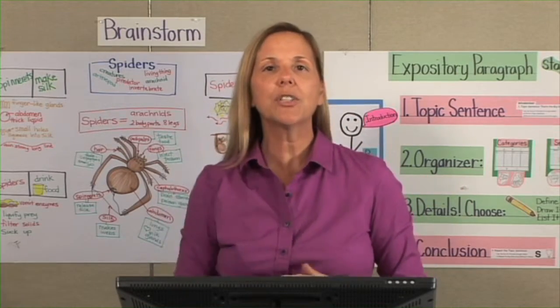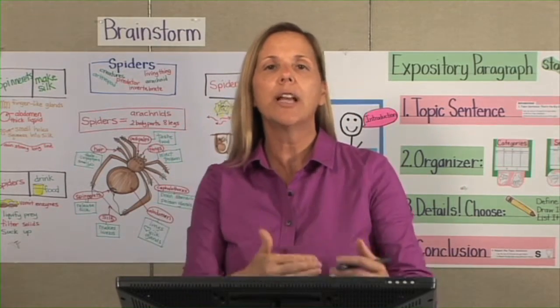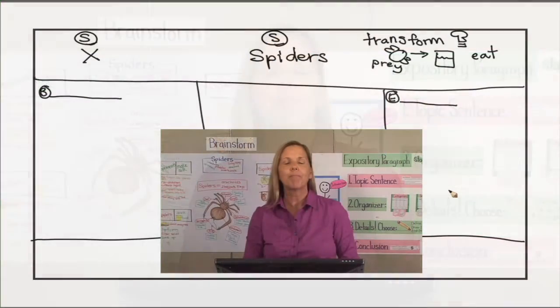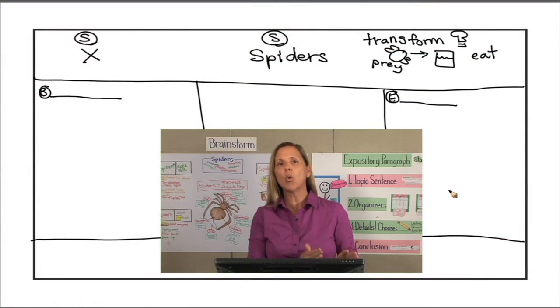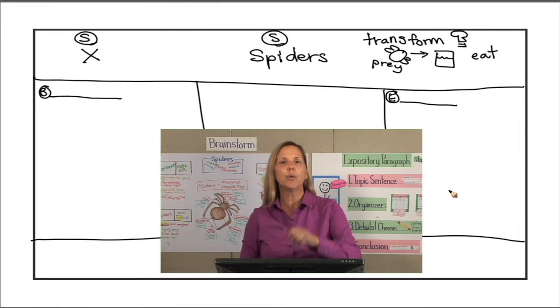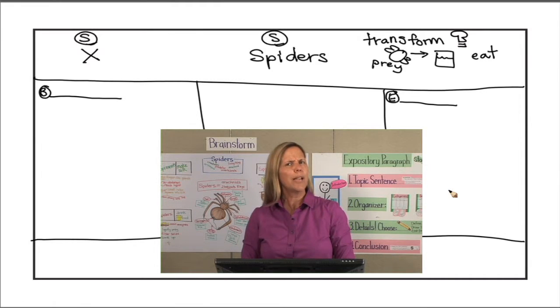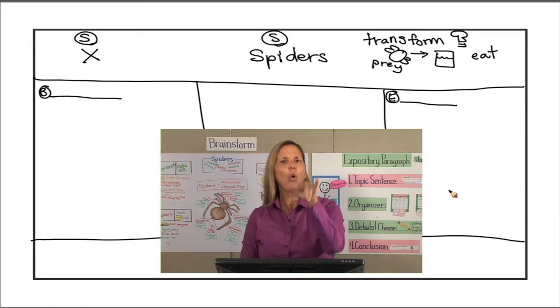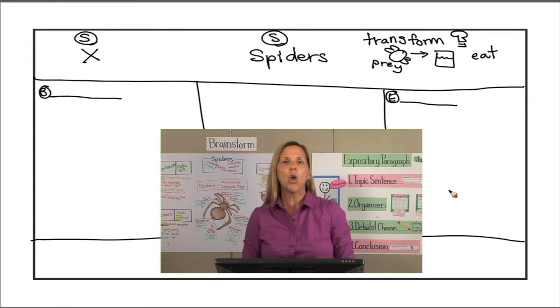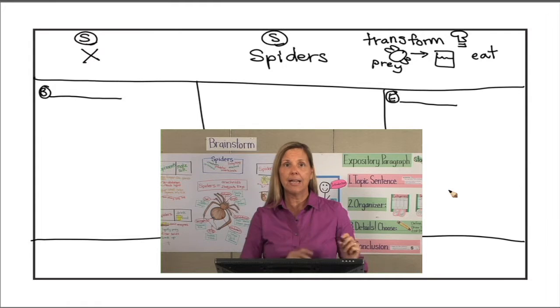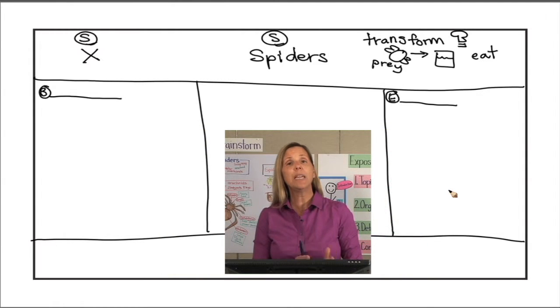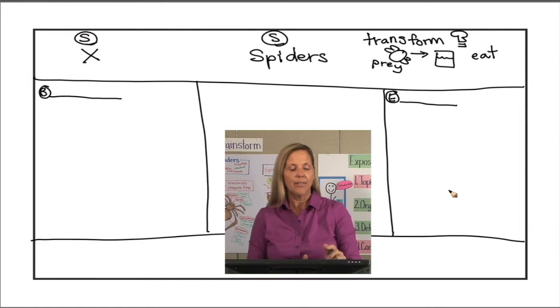Once we talked about the steps and silent movied it, let's fill them in on our organizer. When I am filling in my organizer, this is what I do. Beginning, end, what happened in the middle. What am I doing? Beginning, end, what happened in the middle. So we all make that hand sign. Then I say to the children, boys and girls, what part of the beginning, middle, end am I going to label first? The beginning. That's right.